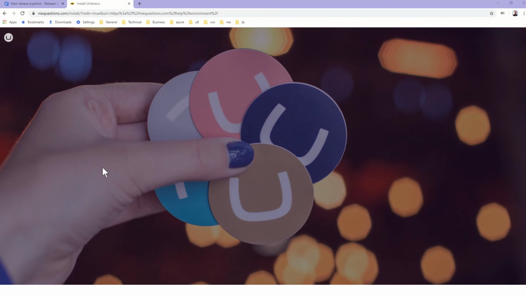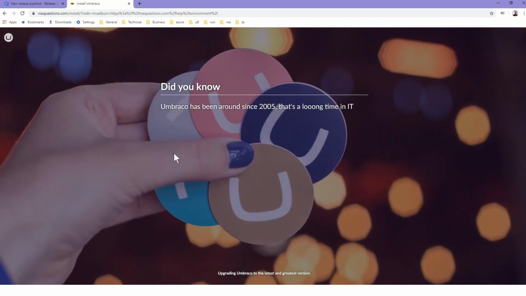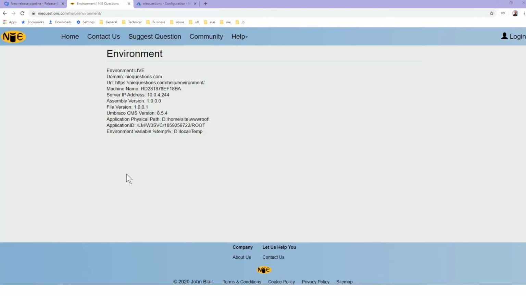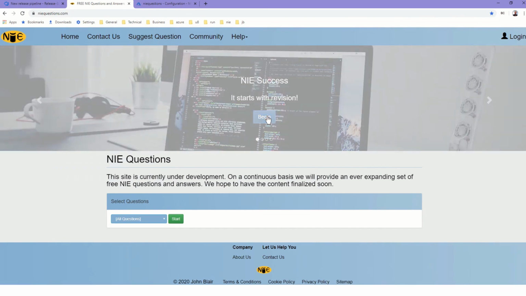Okay, try to access the site, and we get the usual authorise the upgrade prompt, so 8.15 to 8.5.4, we'll continue with that. Okay, database update's completed, and we re-hit the live site and we can see that the version has been upgraded to 8.5.4 and the home page looks fine.